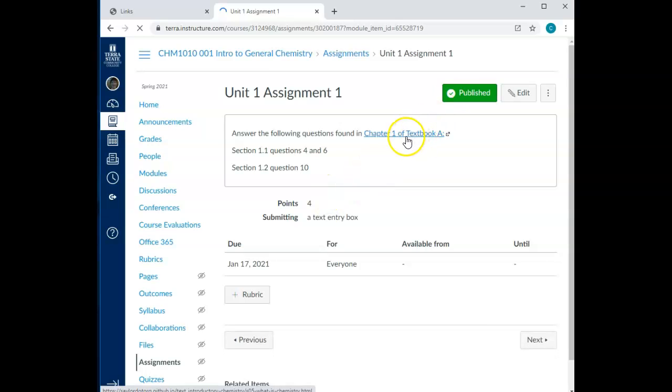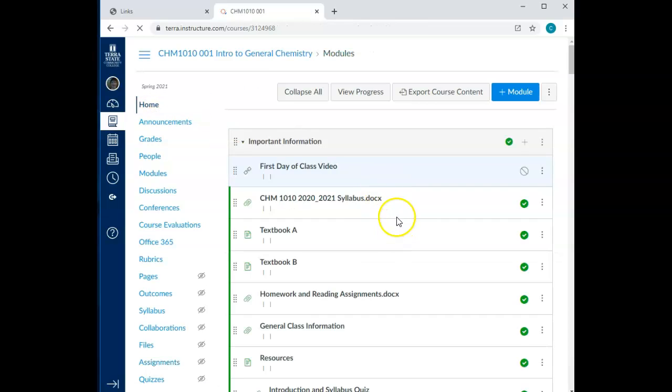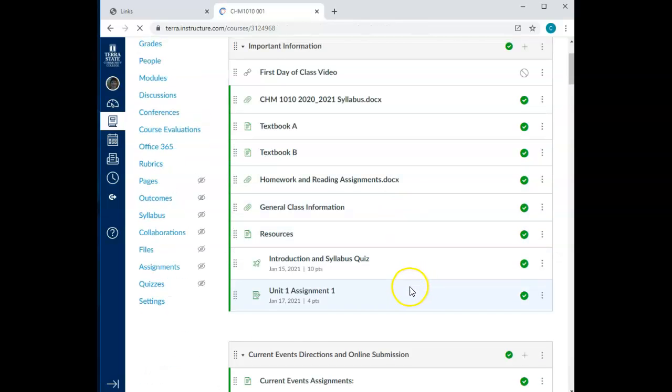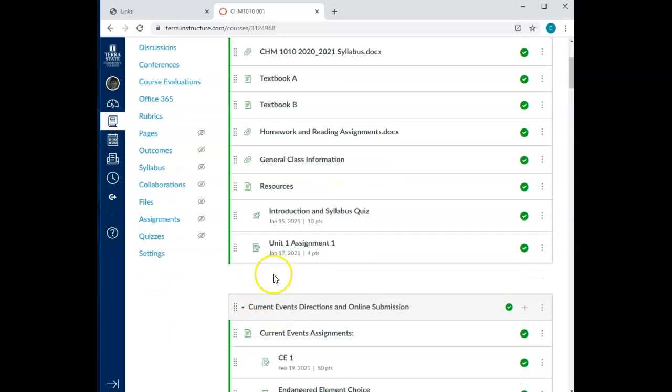And it just will have you read in Chapter 1 and answer a couple of questions. And again, you can just write your answers in the text box that will come up. So make sure that you do those before the end of the first week of classes.